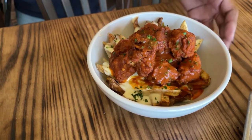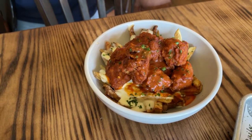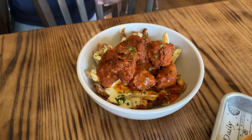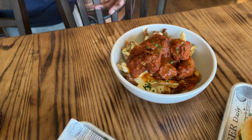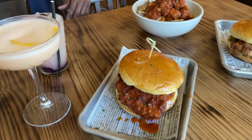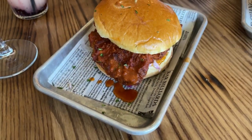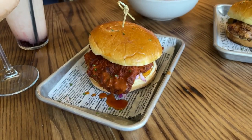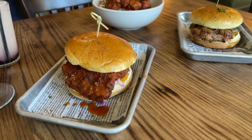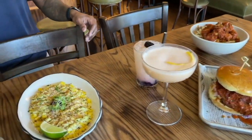Moving on to my favorite — this is the Clucker fries. House-made fries topped off with a ranch seasoning, our house-made cheese sauce, and yum yum nuggets. It's white chicken breast cut up and tossed in a Nashville hot sauce. It's like everything you want and more out of chicken nuggets and fries. And then this one is Mr. Clucker — this is dad. Same flour, deep fried, topped off with our Nashville hot sauce, our house-made aioli, and our jalapeño slaw on a brioche bun.